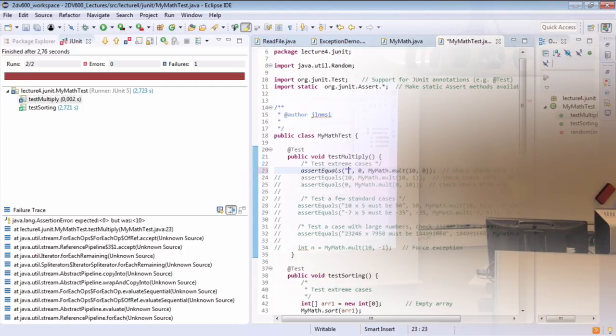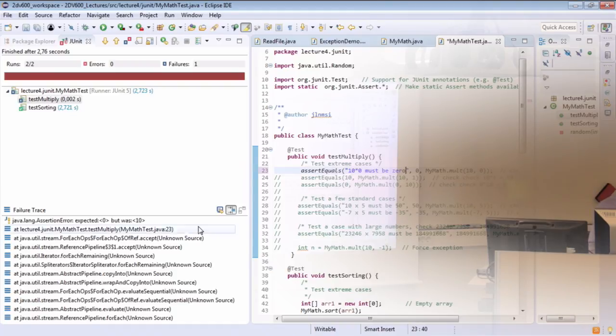So we can write here something like 10 multiplied by 0 must be 0.